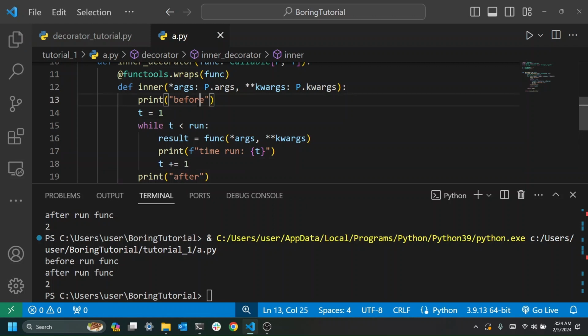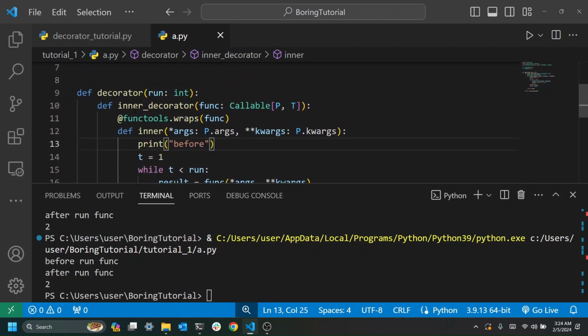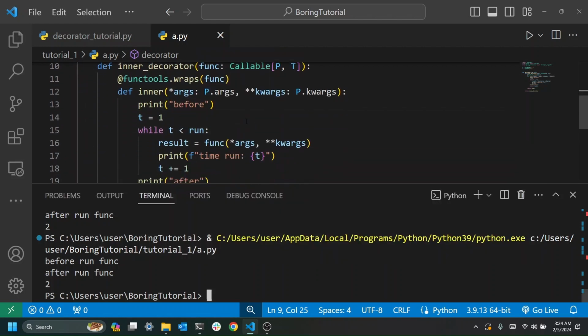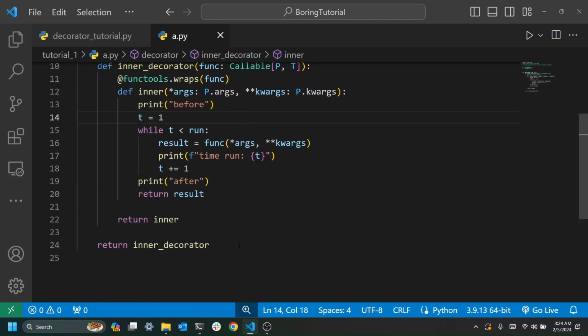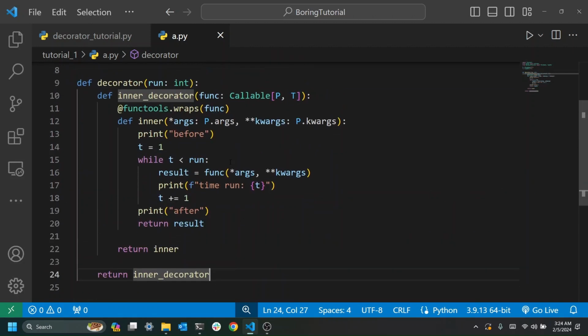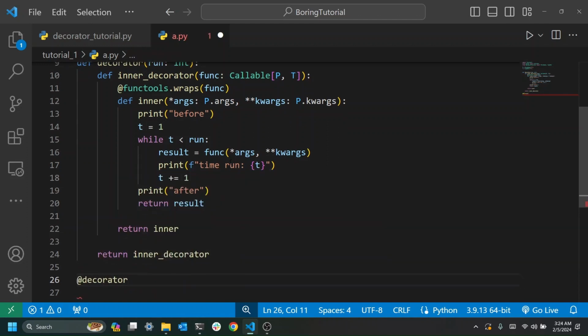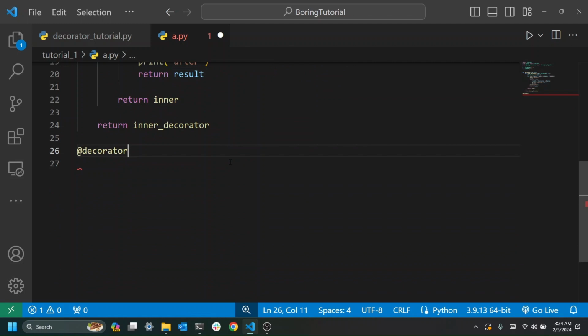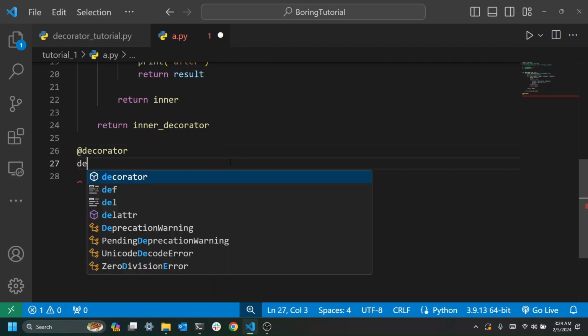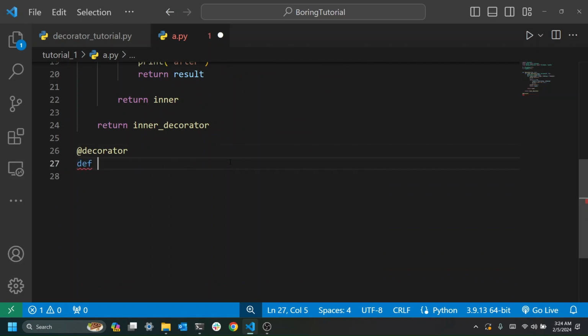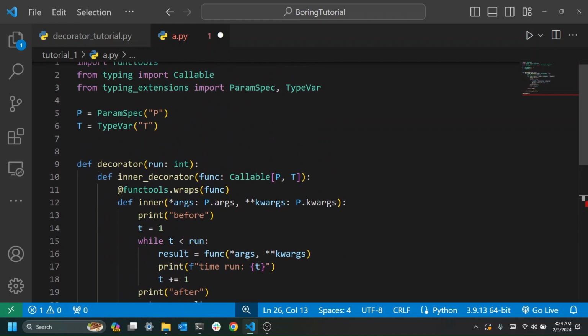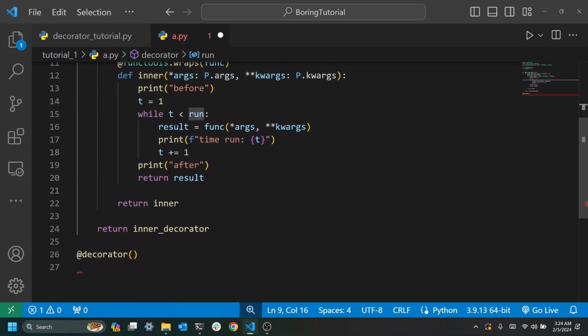Okay. So now we have a decorator that's expecting an argument. So how are we going to use the decorator that we created just now? We can just simply call the decorator, but this time the decorator is expecting an argument called run.